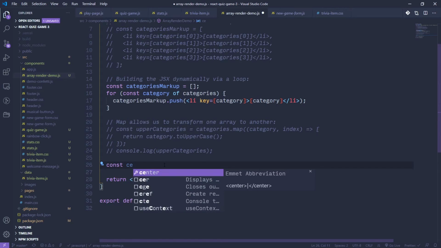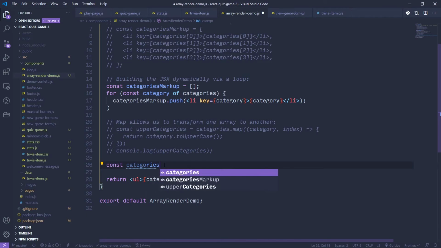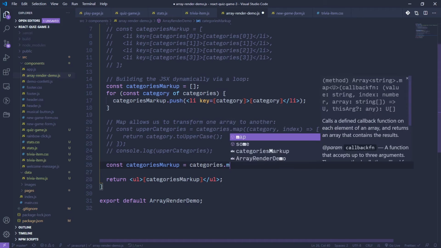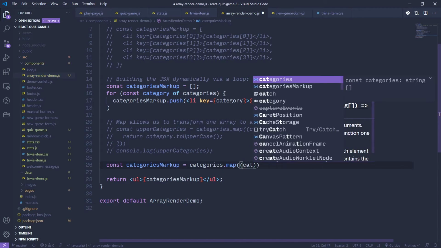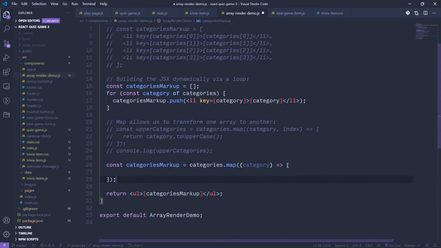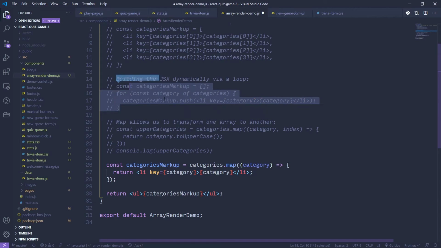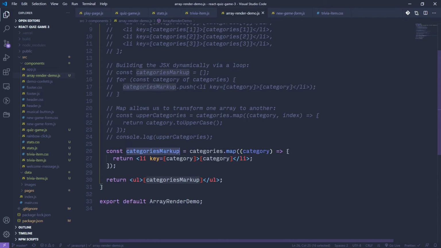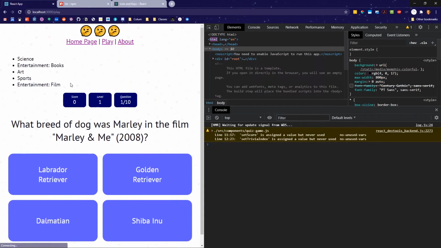So I can say my categories markup is equal to categories.map category and return this JSX here, and comment out this code so that we don't have competing variables with the same variable name. So save it and check it out in the browser. We should see all of those categories still printing out.